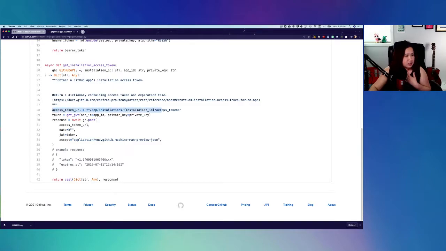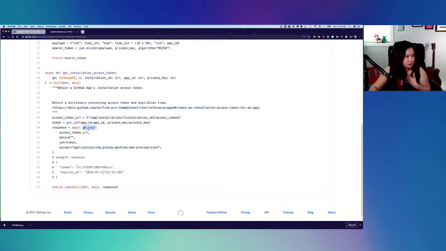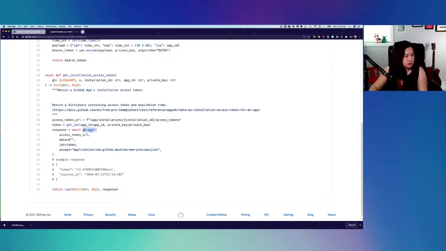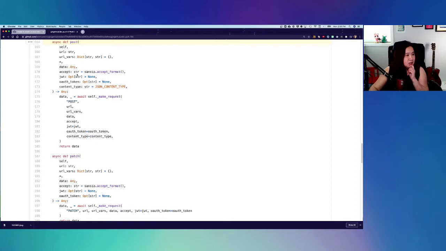We got the access token URL, and we're calling the GitHub API post coroutine here. Let's go there and see.